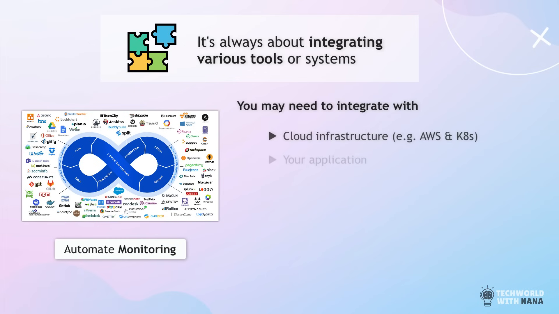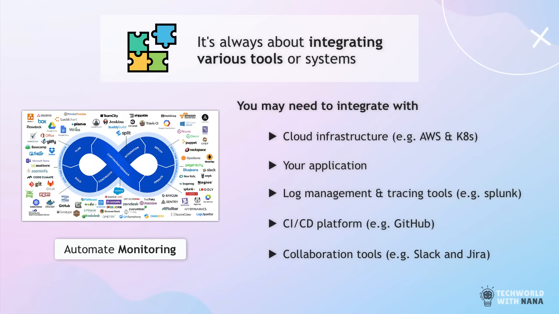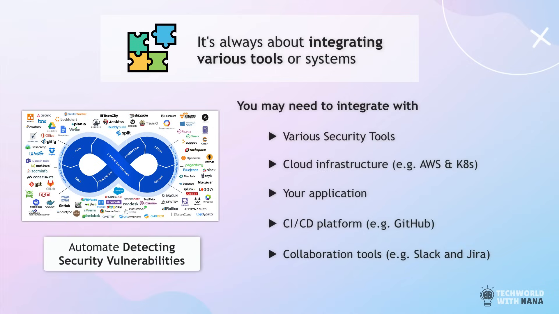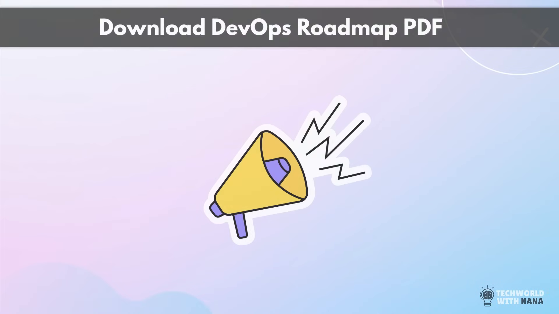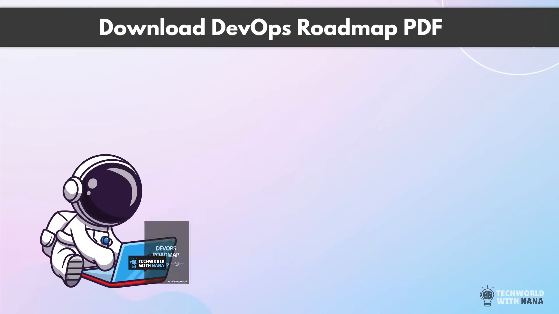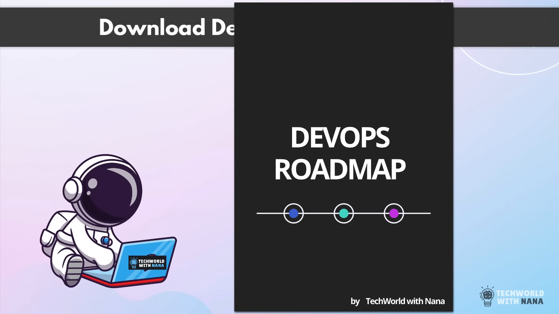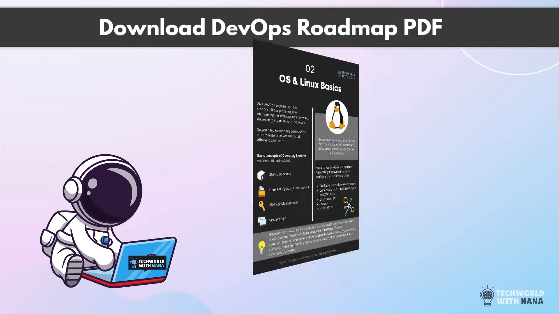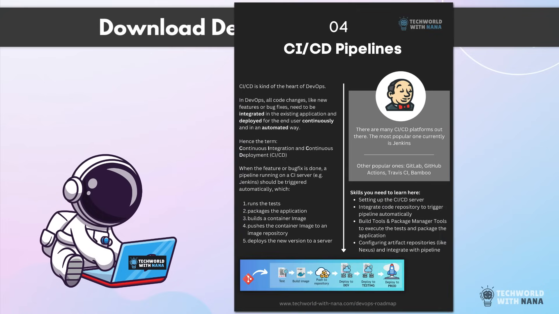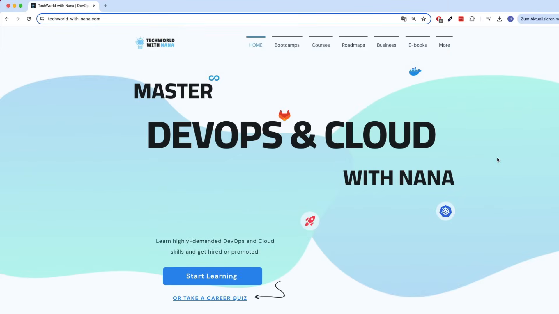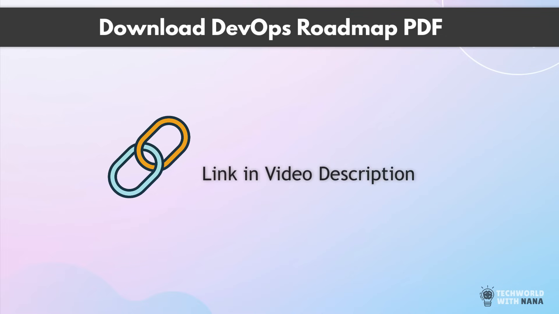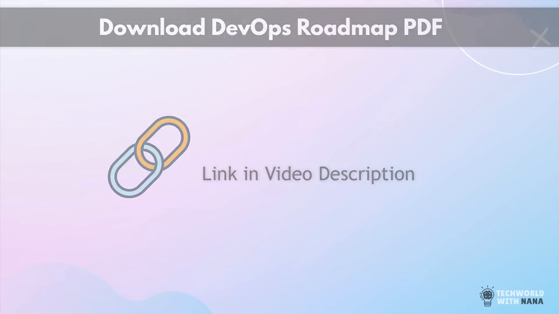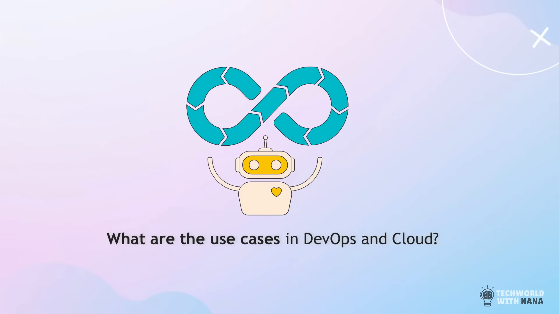When we think about DevOps and all these automations and cloud platforms with so many services, it's always about integrating various tools together to build these automated processes. Like you need to automate monitoring in your cluster and automatically notify teams of any abnormal behavior. You want to automate detecting security issues or help automate the provisioning of infrastructure and generally the integration of various tools together. You can download our complete DevOps roadmap directly from our website for free — the link is in the video description. So what are the use cases of AI in DevOps and cloud?